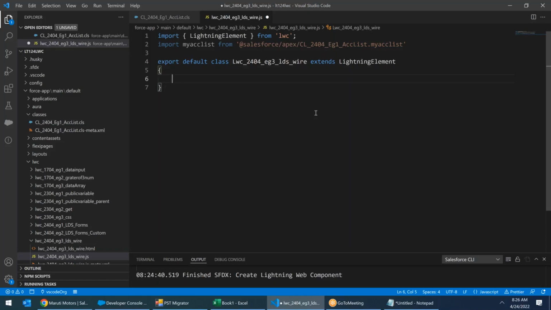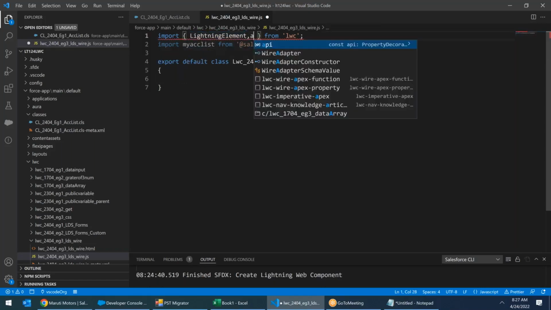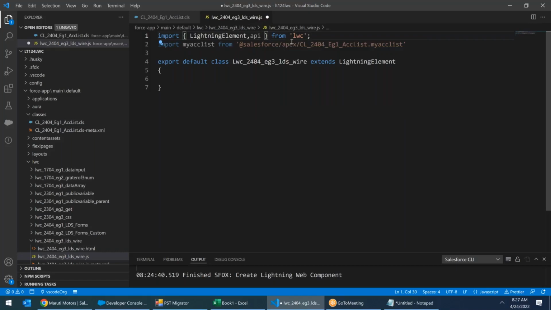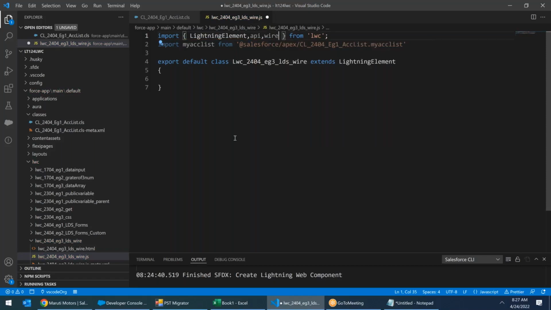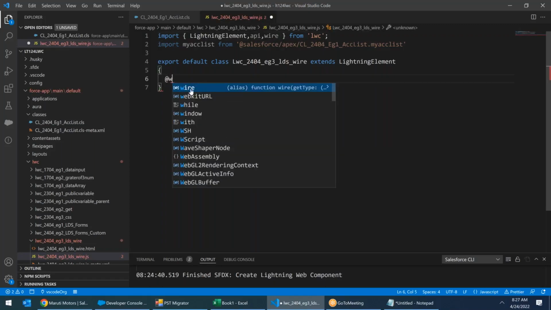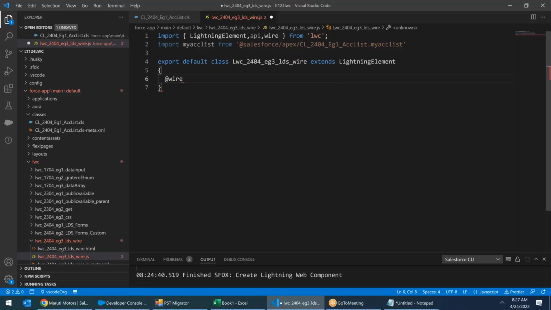Now I'll write the program inside this. After this is done, I am going to import the way you imported the API. I'm not using it, I'll also use wire. It is an inbuilt method, inbuilt service. Here I will say @wire. Wire what? Wire this. And immediately I'll give a space. Here I will give a property name, Rupam. All my data is dumped into Rupam.